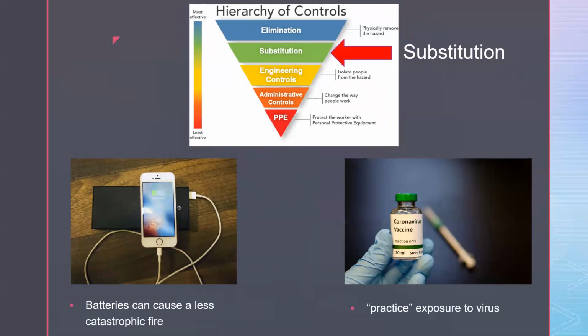For substitution for our electrical problem, we used a battery pack instead of an extension cord and wall socket. In terms of COVID-19, a vaccine will act as a substitute for our bodies and approximate the virus so then we can create antibodies. The creation and distribution of a vaccine to a majority of our population will be our best bet as a human race in defeating this pandemic. This is what medical professionals are working on right now. It will be the most effective solution, but it will also take the longest amount of time to develop.